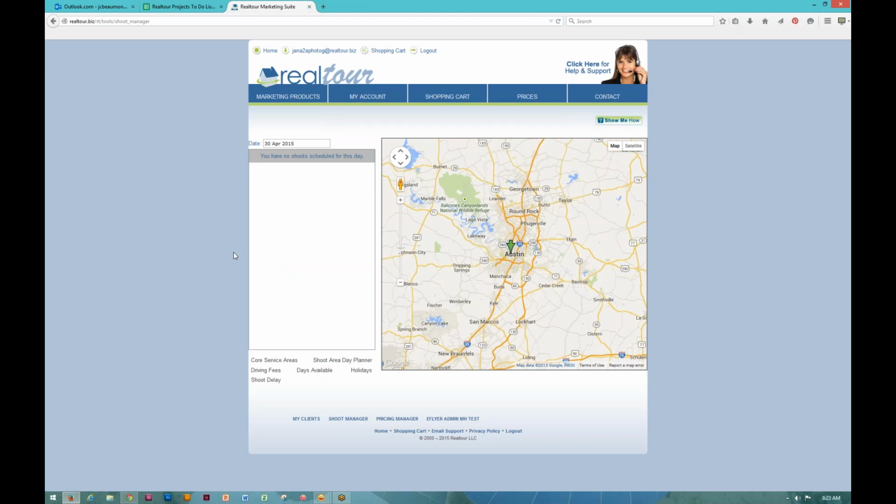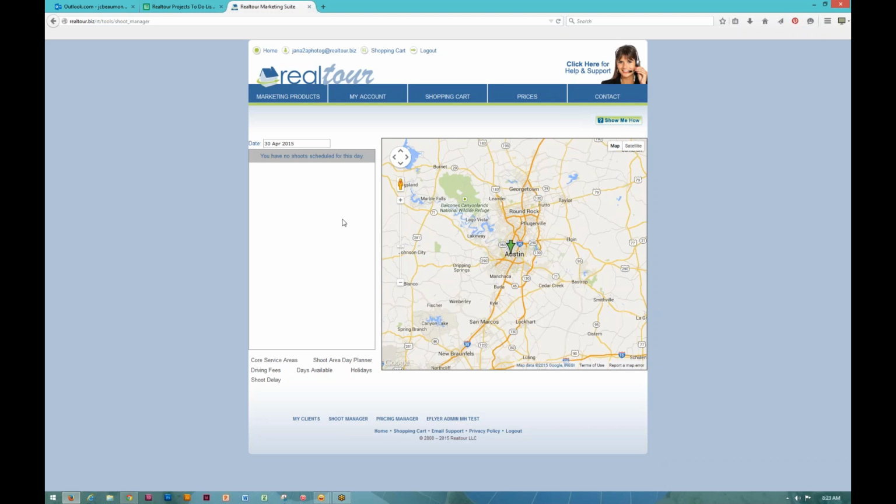Now mine is completely empty because I do not have any photo shoots booked. But when you do have shoots booked, they will show up in this little white area in a list. And we will go in when we're done this and look at what this will look like fully populated. Okay, so all of your shoots will be here in a list. You'll also see the different locations on the map. So you can change the order of them and set up your day based geographically if that works for you. You can do all of that in here.